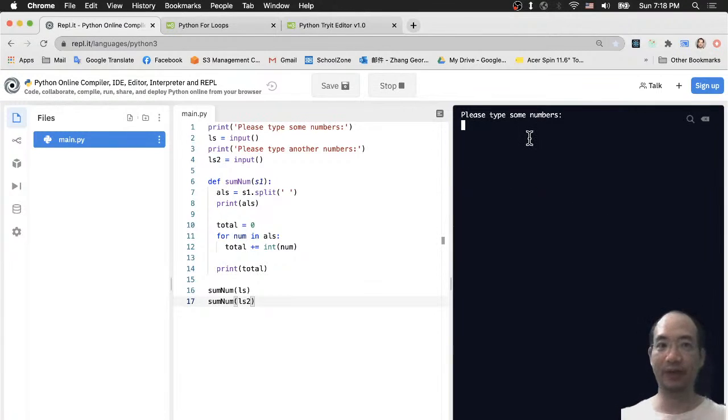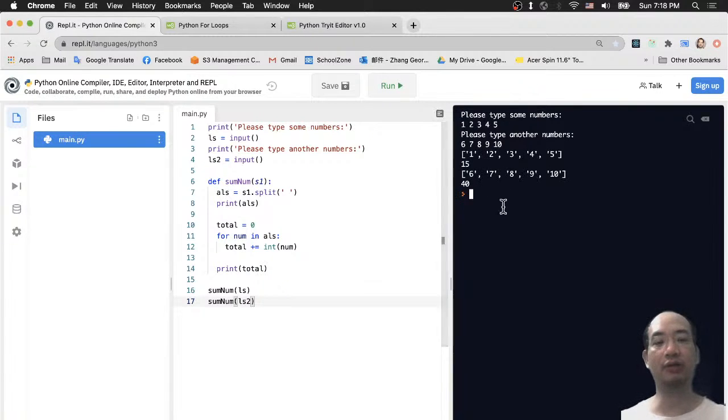So I'm going to put 1, 2, 3, 4, 5, and put another one, 6, 7, 8, 9, 10. Now I will get 2 outputs, because the first one is 15, the second one is 40.